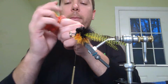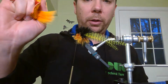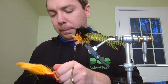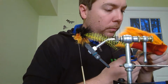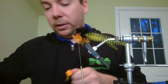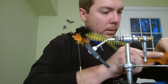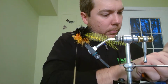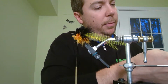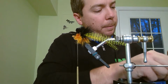Let's grab a good clump. I like to use my thumb to really help hold this out so that I can really grab it. Cut it as close as I can. Clean it up. I'll try to do this in relative real time too, not pausing to explain, so you guys can see about how long it takes me to put on each layer.